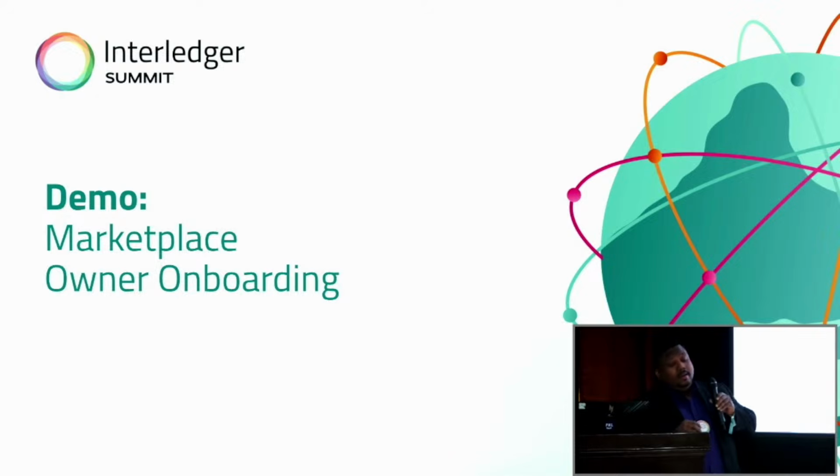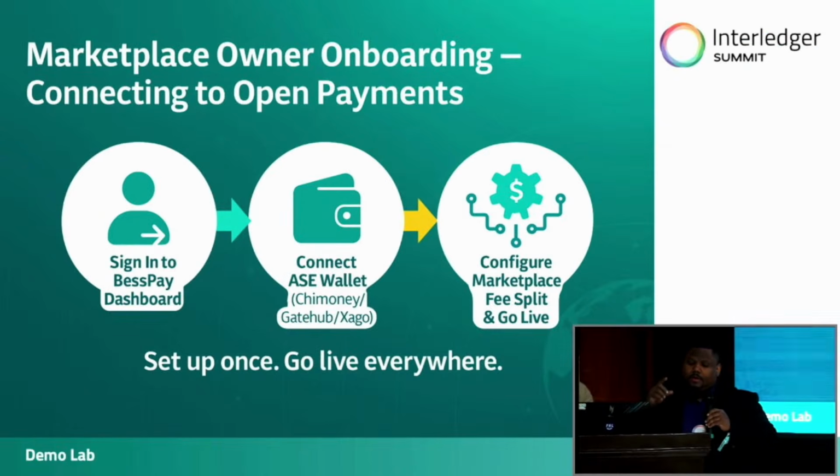The first is the marketplace owner onboarding. So the marketplace owner is the founder, the entrepreneur. As a marketplace owner, you connect your preferred Interledger wallet in the BessPay dashboard. You set your fees and splits. You can verify all connectivity needs, and you're ready to onboard sellers immediately. And Darnell is going to walk you through this process.